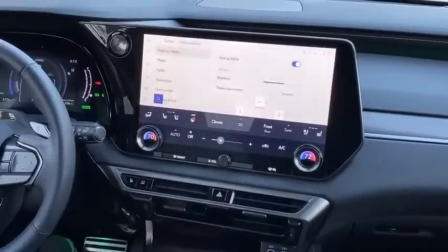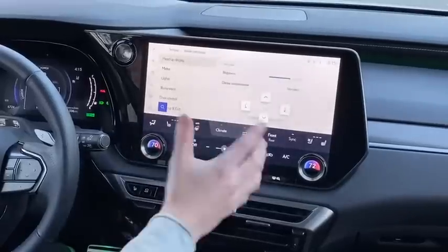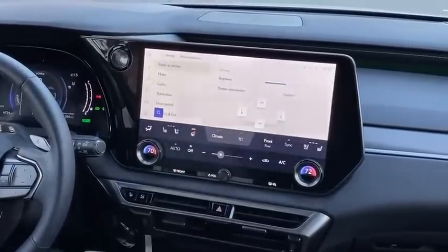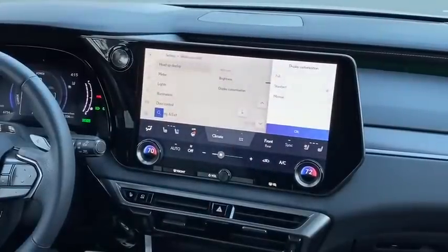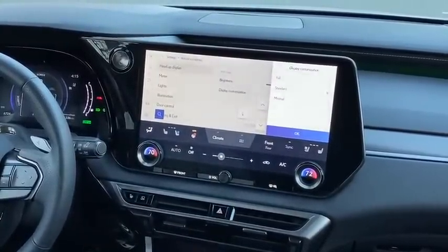So now this head-up display menu here is going to give us the ability to adjust the brightness as well as the positioning of our heads-up display in our windshield. You also see we can change the display from minimal to standard or full. Essentially, this is just going to adjust the amount of information that's displayed in our head-up display.